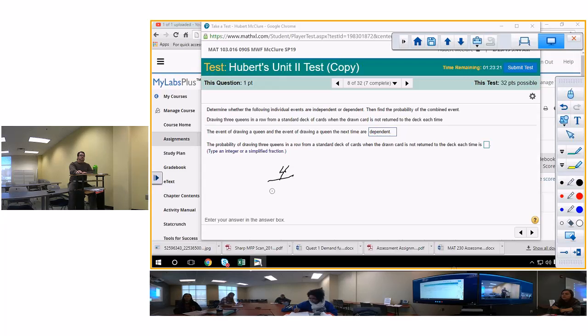4 out of 52. And let's say you pick 1. It says pick 3. You're checking to see what is the probability of picking 3 queens in a row. Now, somebody tell me, is that a low probability or a high probability? Very, very low. So if you bet $500 on this, you wouldn't have to work for a couple of years. We're going to see about that in just a minute. So what's the next one?